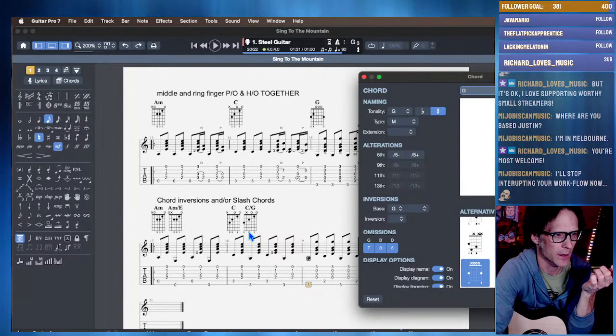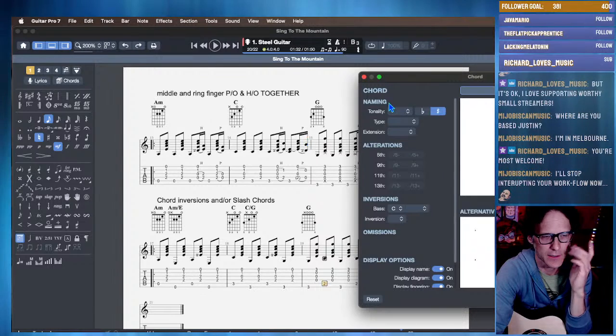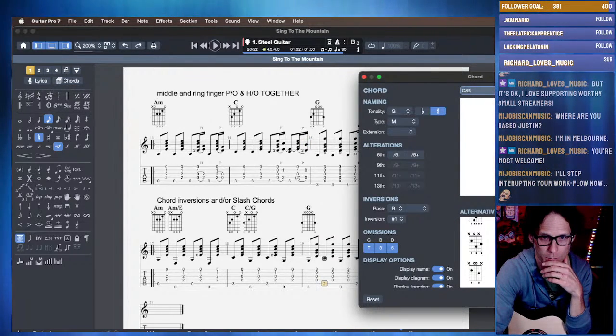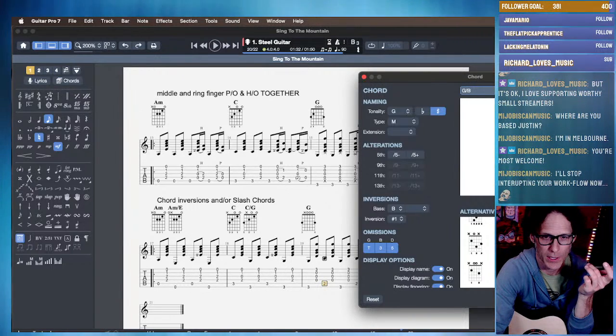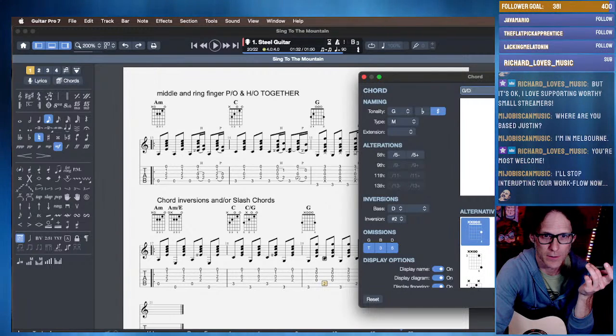Yeah, that's right. And I want him to know. So the idea is, as I make these exercises for one student, I can go back and use them for another. Now I can be like, oh, let's teach slash chords to somebody else, and that's going to be middle finger.